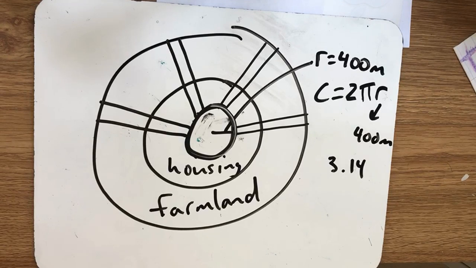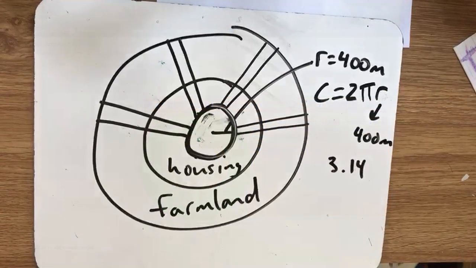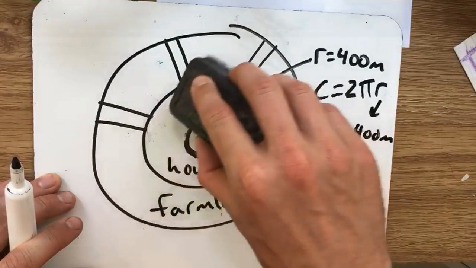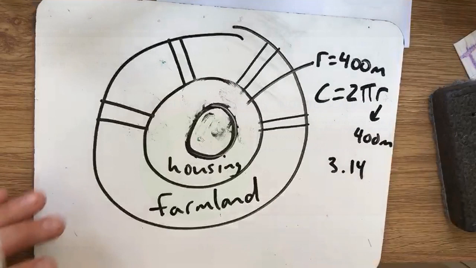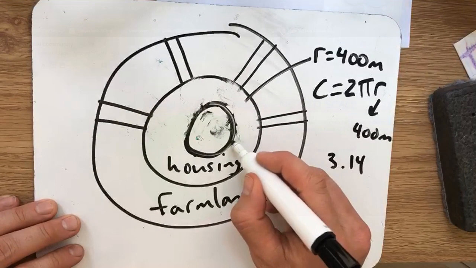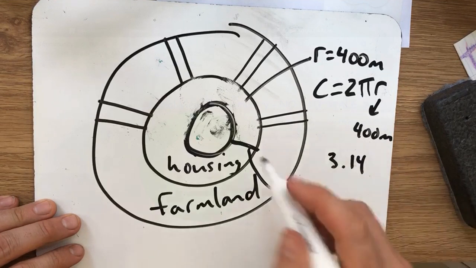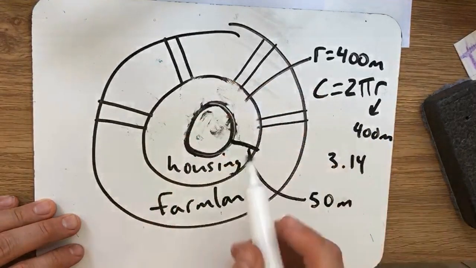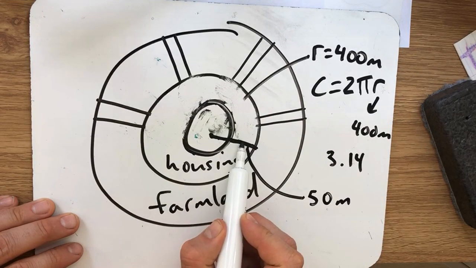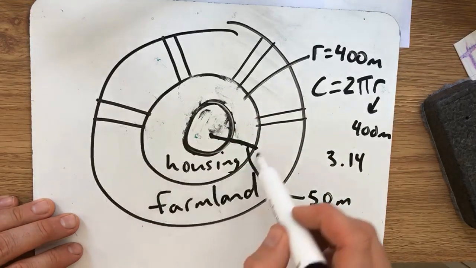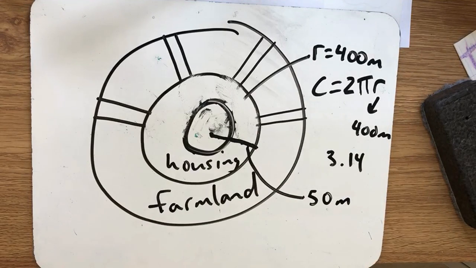If you go down to slide 5, question 6 asks you about the depth. Let me erase a little bit here. It says if the depth of the housing is 50 meters, and again, this is not to scale, then how much area is allocated to housing? How much area is in this ring? Well, what you're going to need to do there is create a new radius, and that radius is going to be the 400 plus the 50. That's going to be a radius of 450. Calculate the entire area, and then you're going to have to subtract out the inner circle to find the remaining area in that ring, and so on and so on.